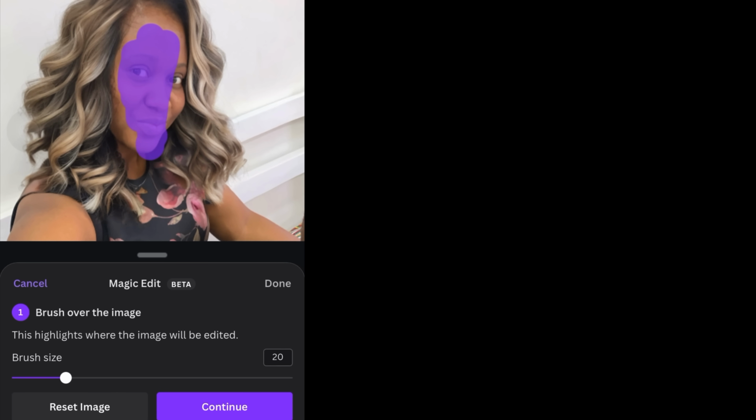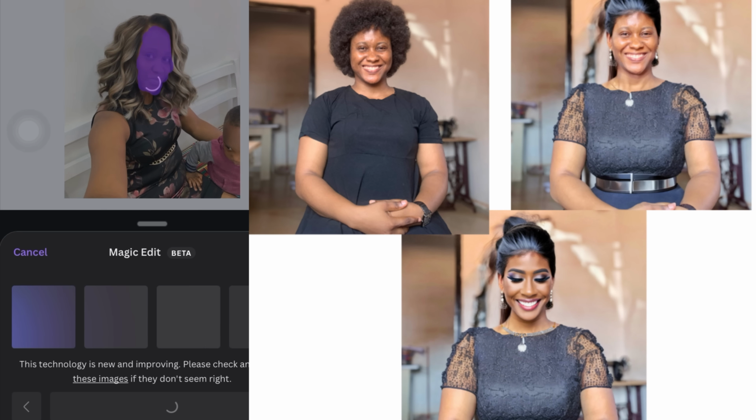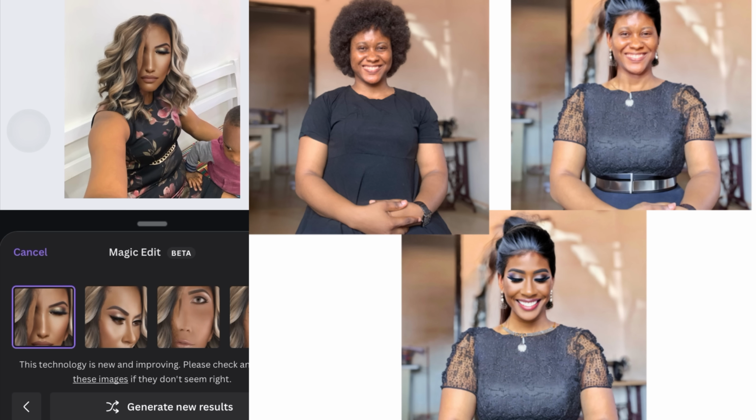Then when it comes to adding makeup to your face, what I found out is that Canva uses another person's face to replace your own face, no matter how you described it. So the technology is limited and they are improving. You understand? So for now, what you will get is a replaced face, not your own face with makeup, as you can see on the screen. So once it gets to this point, you keep trying until you see one that looks similar to your face.